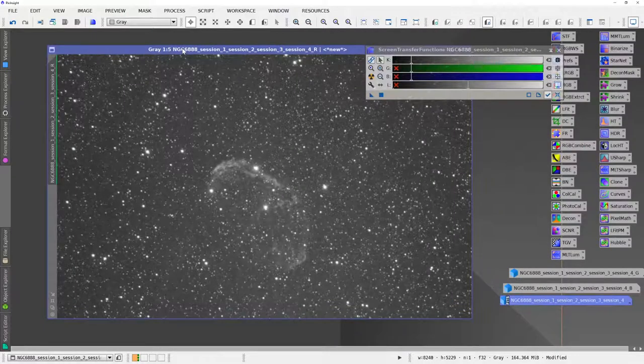Now the key, in my experience, to a good dynamic background extraction is to have as large a square as you can and really cover the areas that don't have stars. So this is going to be a little challenging because this is such a heavy star field. But we will work with it. So I'm going to open up my dynamic background extraction.